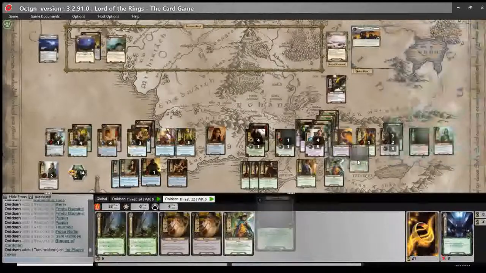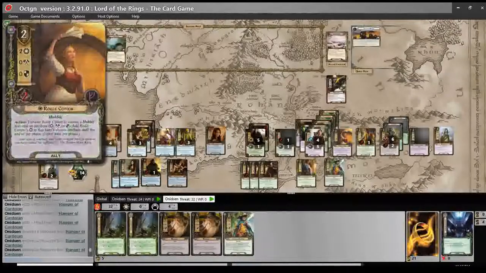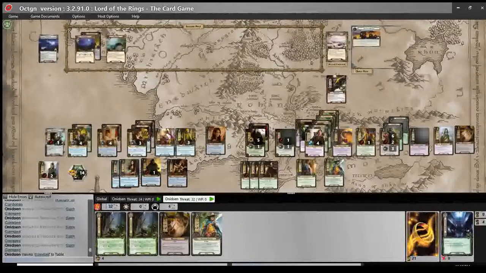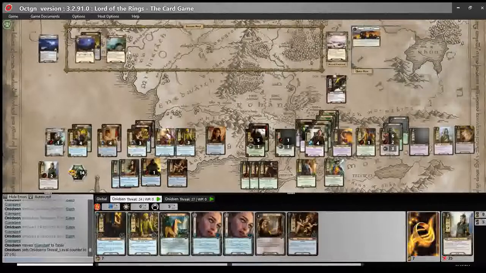Okay. Play second Legacy Blade on Thalion, who is now some ridiculous amount of attack. Use up all of Thalion's, well, I guess we'll go all of Sam's resources to put Gandalf into play, lowering our threat by 5. And then over here, that's all we got.